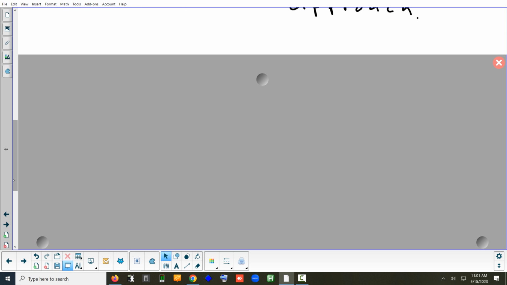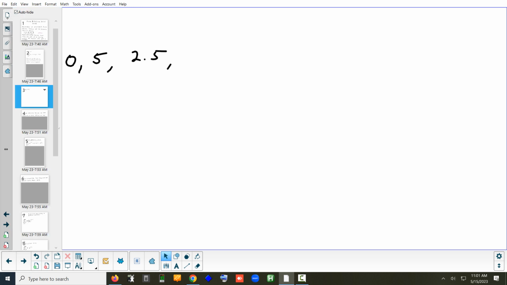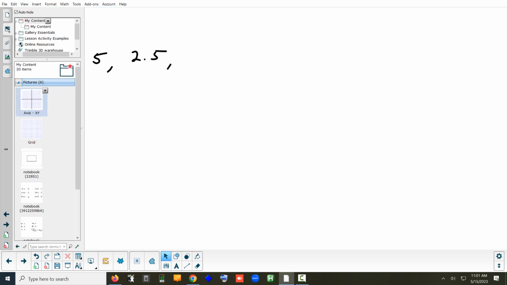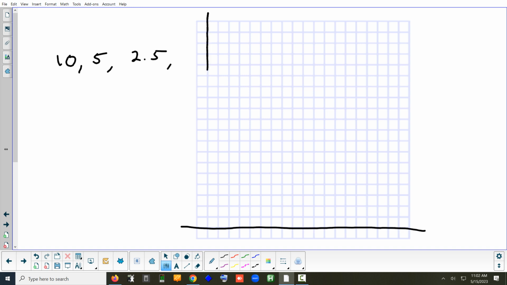So the idea is, if you want to kind of visualize what we're going to do graphically, imagine that you added up certain sums, right? If you had something like, let's take 10, 5, 2.5. And let's just use those. And let's say we wanted to try to predict what it would add up to if we did infinitely many. Well, if we took a piece of graph paper, let's take this one, and let's put my axes way down there.